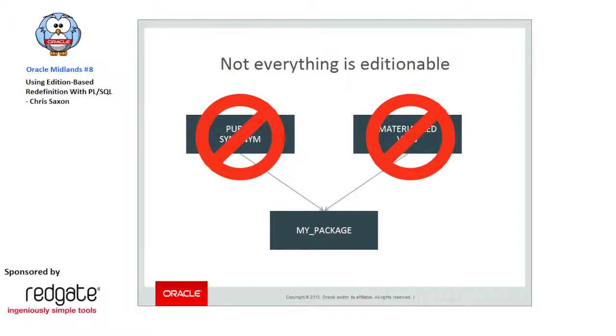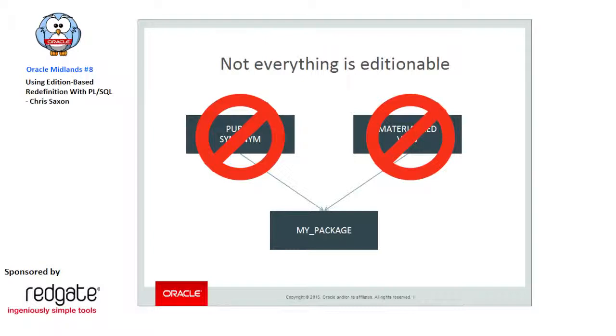Does anyone here use virtual columns? Yeah. Do they call PL/SQL? Yeah. Again, there'll be another casualty. So if you've got these, you're going to have to rethink your application. Unfortunately, like public synonyms, fairly easy to resolve. You can just create private synonyms for everything. But if you've got virtual columns which depend on PL/SQL, which is not going to be easily extracted straight into the virtual column, you're going to have to rethink. You might have to create a view instead of using the virtual column or something like that.